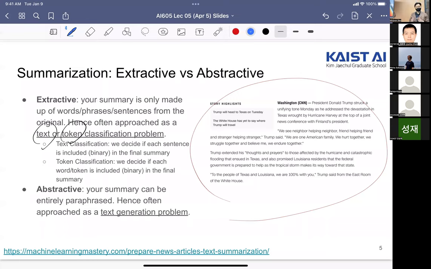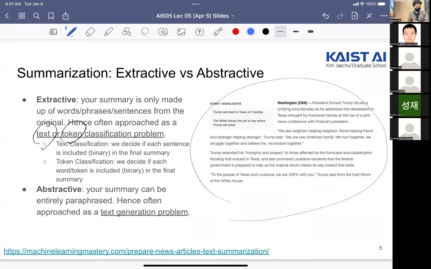But then it is also possible to make this an abstractive problem. That means it's not necessarily coming from the original text, but you are actually writing your own sentences for the news article. I think when you're, for instance, in an English class, you're often asked to write abstractive summarization instead of extractive, right? Because if you just do extractive, then probably your teachers or professors will be quite angry. And that's exactly abstractive summarization.